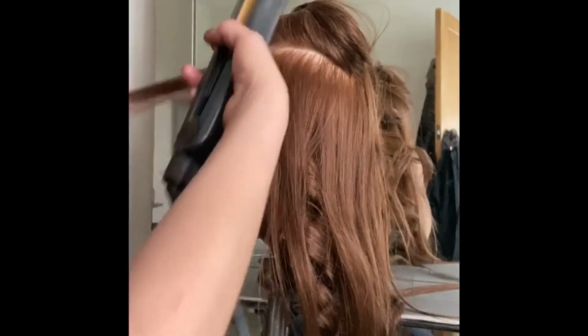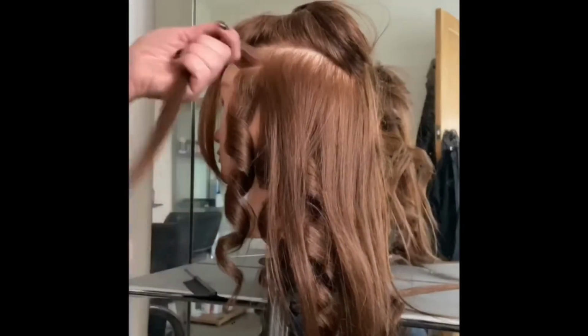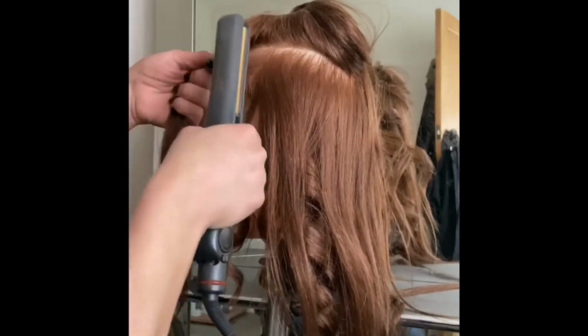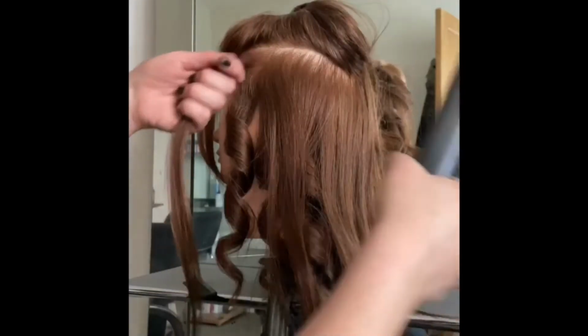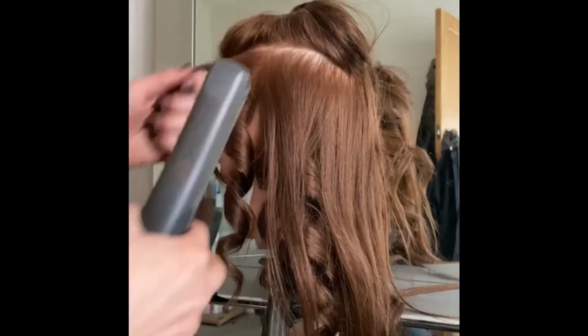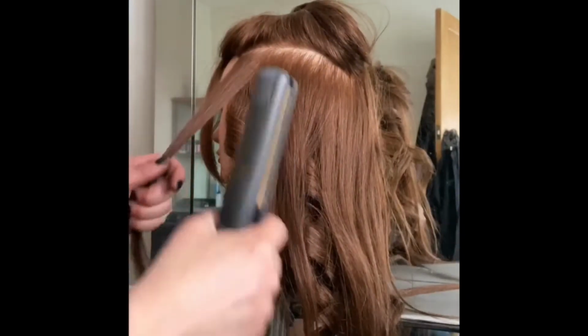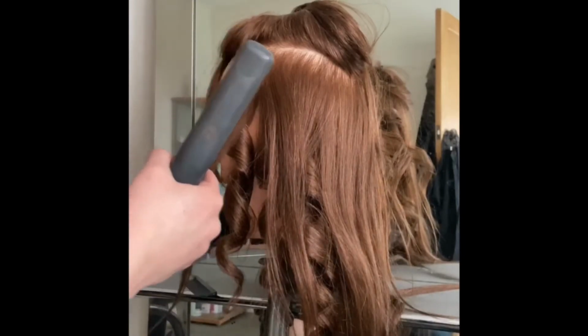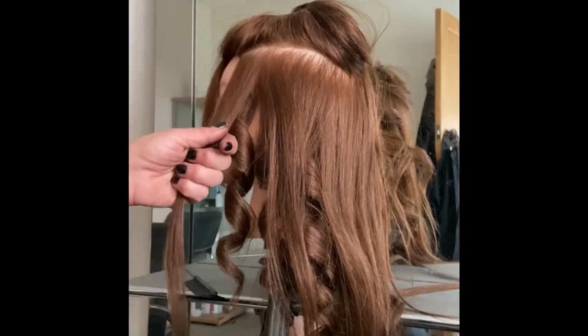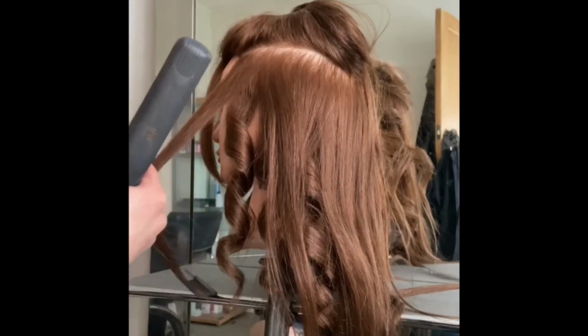Okay, so I'm taking a section here. So I'm going to curl. What I'm doing also is I'm doing all of the curls going one way. I will show you different ways and different techniques in different videos, but for the purpose of this video, what I'm going to do afterwards is brush it out and show you how to make it more into a wave. And this happens by doing all the curls the same way.